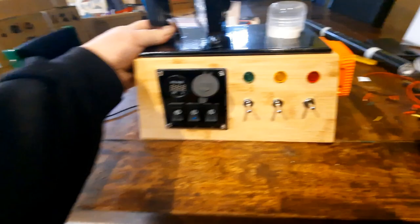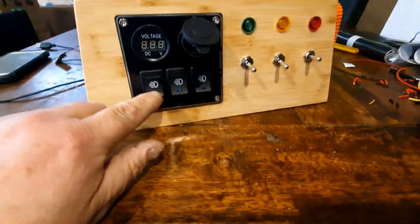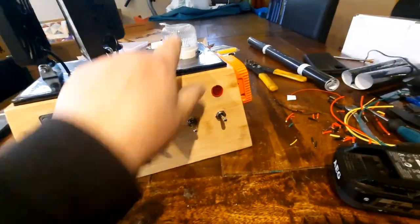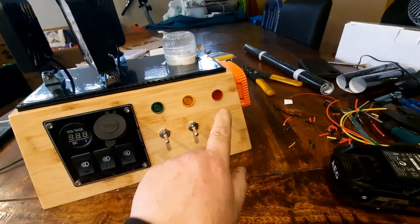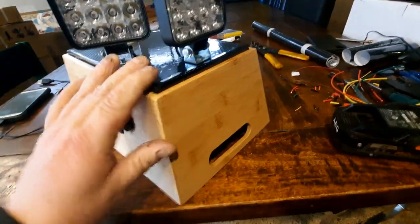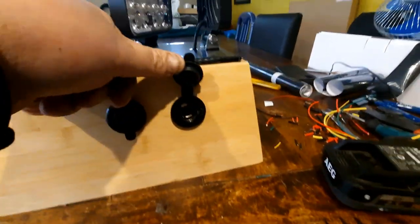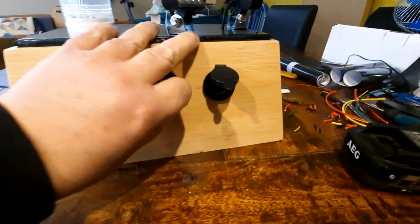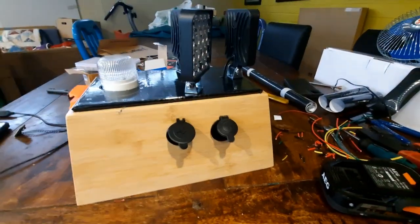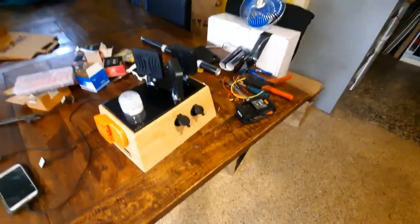So I'm just going to give it a bit of a spin. So we got USB there, voltage. These are the three work lights. Green for the beacon. Orange, red. So let's turn it around this way. And then we've got cigarette lighter there. Sorry if my hand's in the way. And another USB. So I'm just gonna set you up. Sorry for the mess, ignore the mess. I've just finished wiring it up.